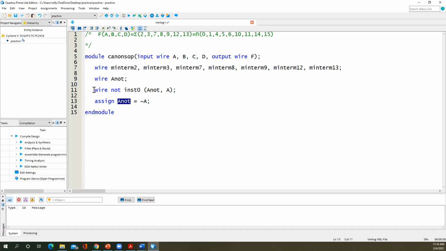And what's nice is I can start shortening things up. I don't have to make all these individual signals. What I can start doing is say minterm 2 should be not A. Actually, let me put a little comment here, right? So minterm 2 we write as A naught, B naught, C, D naught, right?